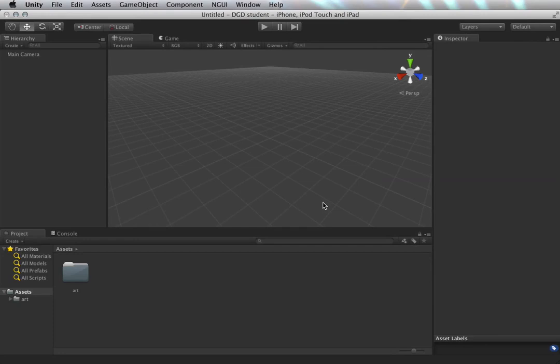Importing assets from third-party programs is not always a smooth process. Our initial project starts off with a folder called Art, and within it you see a few subfolders: Materials, Models, Prefabs, Sprites, and Textures. All of these assets have already been placed in Unity.